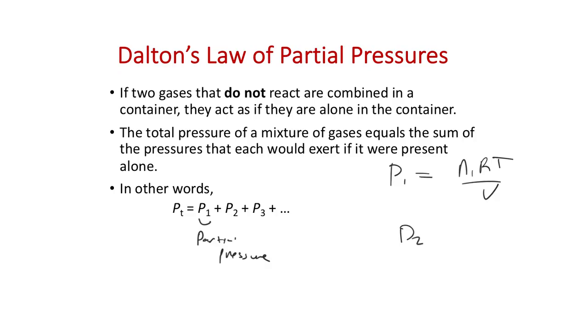P2 is just dependent on N2 times RT divided by V. And P1 and P2 are in the same container, so they're at the same temperature and the same volume. So I'm not writing the subscripts in for temperature and volume because the two gases are at the same temperature and the same volume as each other, because they're in the same container.